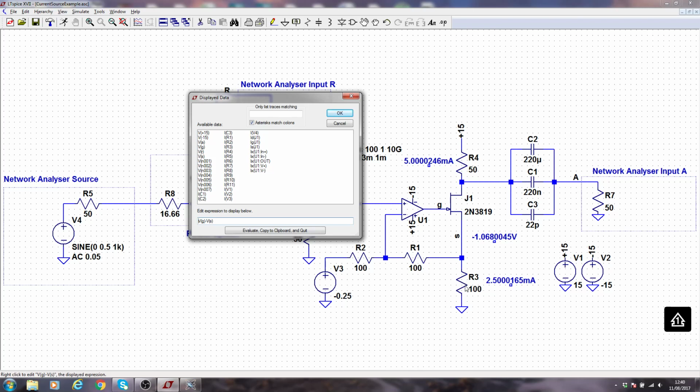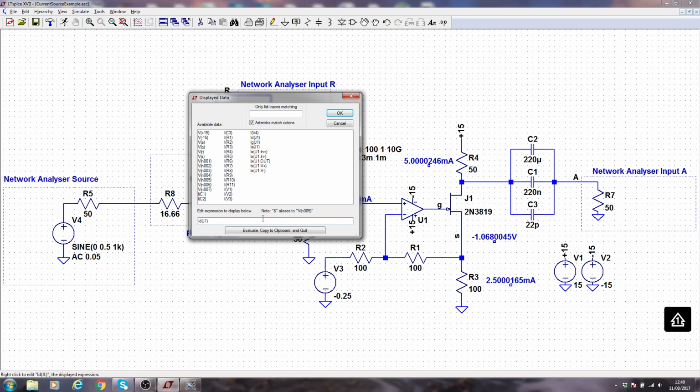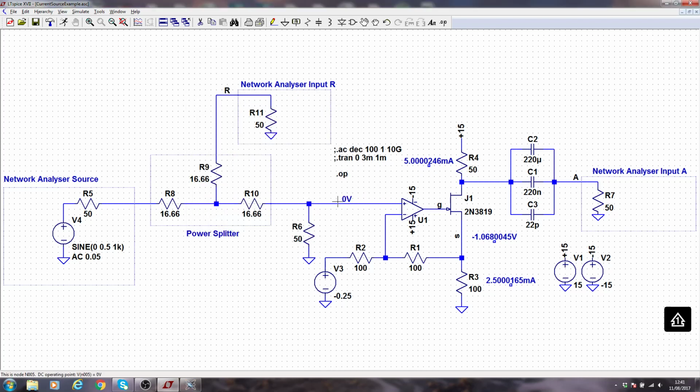And all I'm really doing is saying, well, I've got minus 0.25 volts here. This is an inverting amplifier, and this is ground as far as DC is concerned. I can prove that quite quickly. I just copy this one, pop it down there, right click, and I can use the dollar sign, and that will be whatever the current node is.